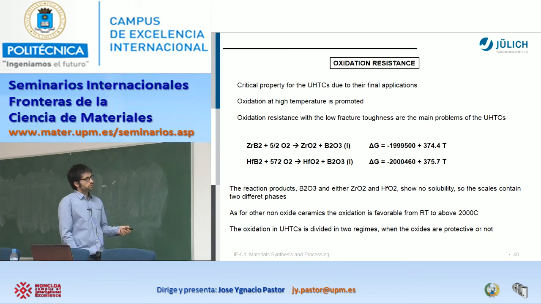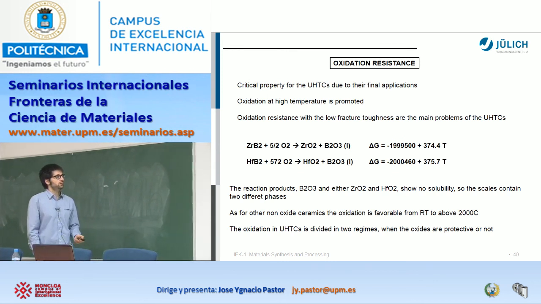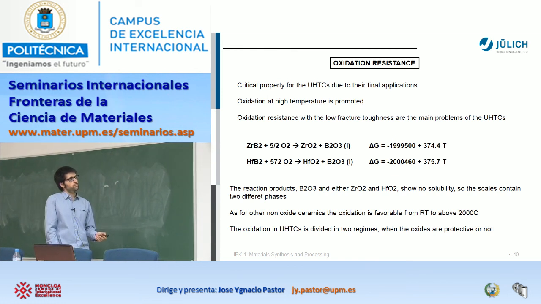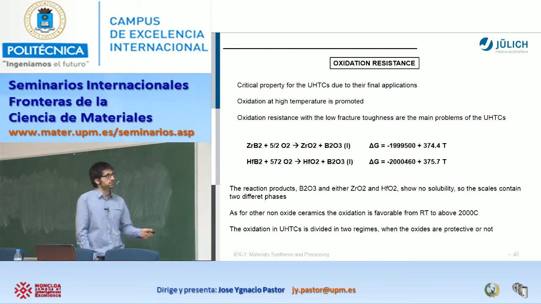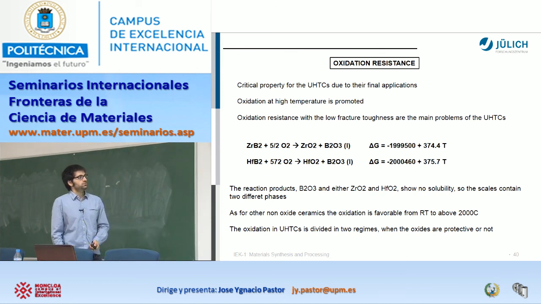is not good, and of course it's worse and worse when the temperature is increased, mainly through these reactions. For example, our zirconium diboride is combined with oxygen, and then we form our zirconia and this boria that we melt. And as we see here, and obviously also in that case, this free energy is negative, then this process is promoted, okay?